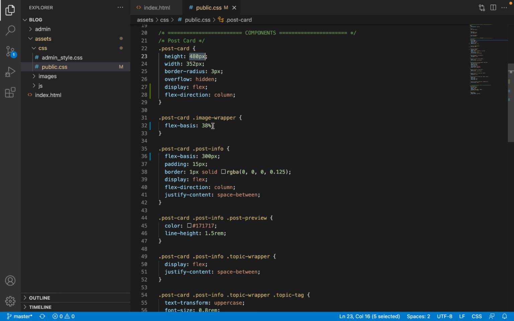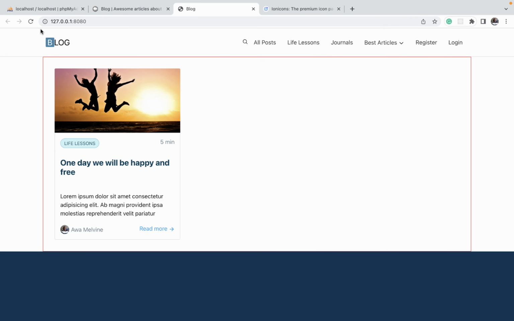So we'll give it a flex basis of 38% for the image wrapper, and then for the post info we'll give it the remaining 62%. So all of that will sum up to 100%, and this is going to be basically the same as it was before.